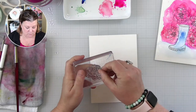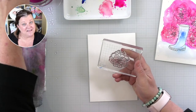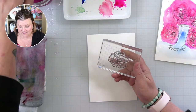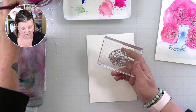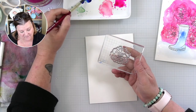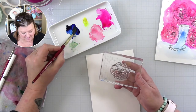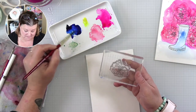All right, got the big floral, and we're not using a lot of inks today. I used the amalgam and I used a little bit of fresh asparagus today. We're using our watercolors today. The brush is wet, and I'm going to dip it into the phthalo blue. Here's my consistency of the phthalo blue. That is intense. That is a whole milk consistency.